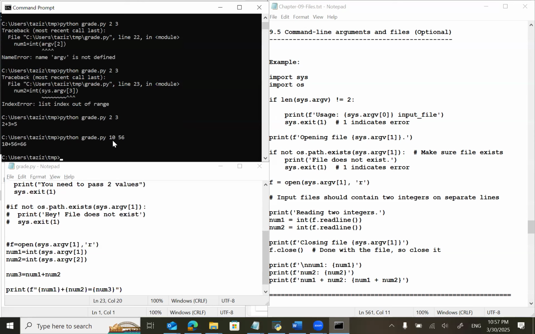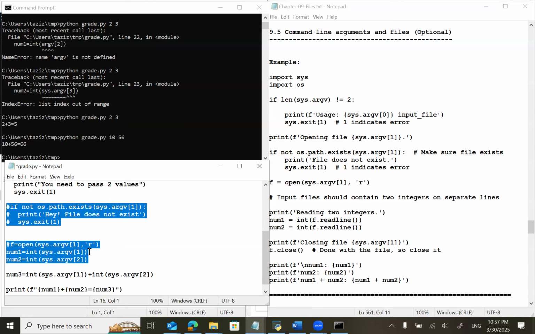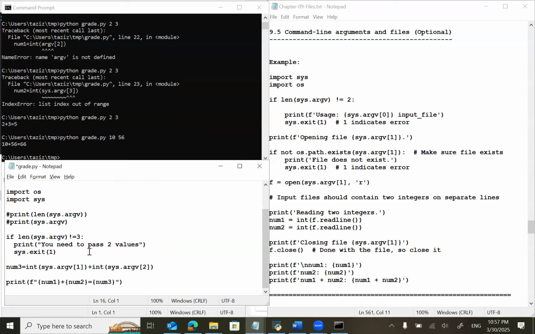So you see, we can play around with these values. And you can make it shorter. Instead of putting them into this one, what you can do is you can just read this thing directly, like this one. So you can say something like that directly, and just take it off. The only thing that we have to be careful about is if it is not equal to 3, then we are saying this one, and that's it.